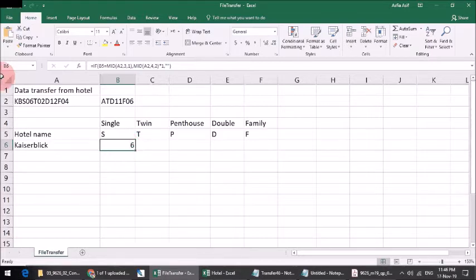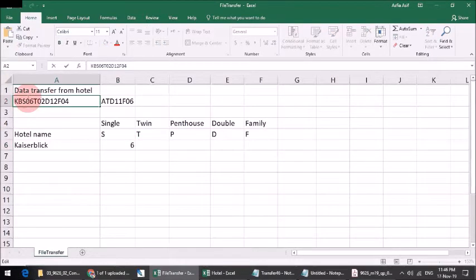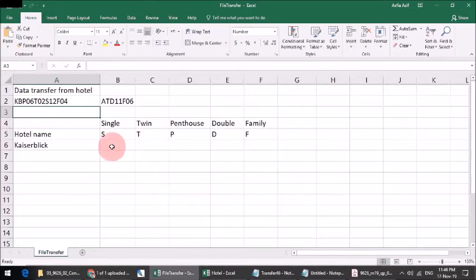Now what if I don't have the S here, I have P, and I have S here. Then I should also find S wherever it is. So that is why we need multiple IF statements, we need nested IF formula to check every portion or every group.